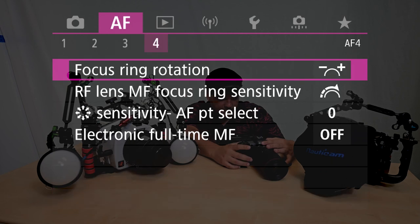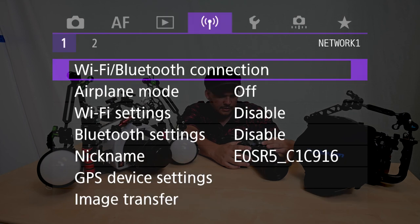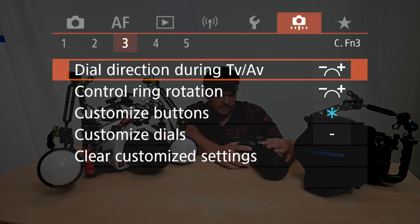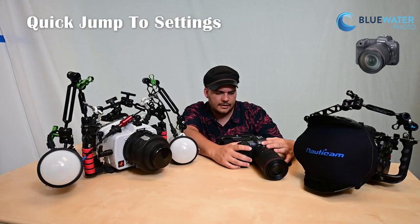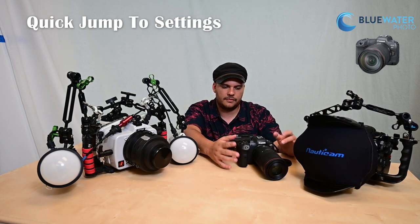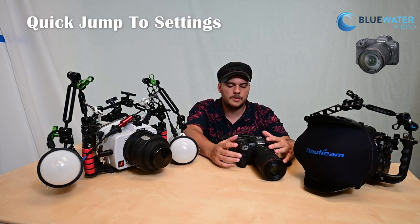Can leave it on default again, and all of these other settings are the same as before, and we can leave them on default. And that is all of the main settings that I recommend for the Canon R5 for both underwater photo and video. Now, just to run through a quick set of jump to settings.